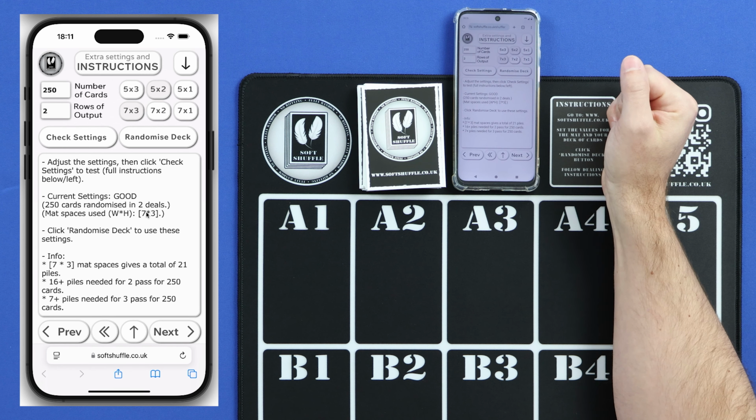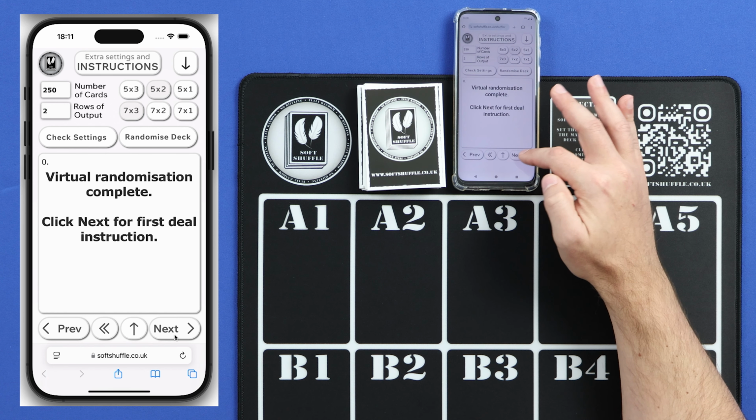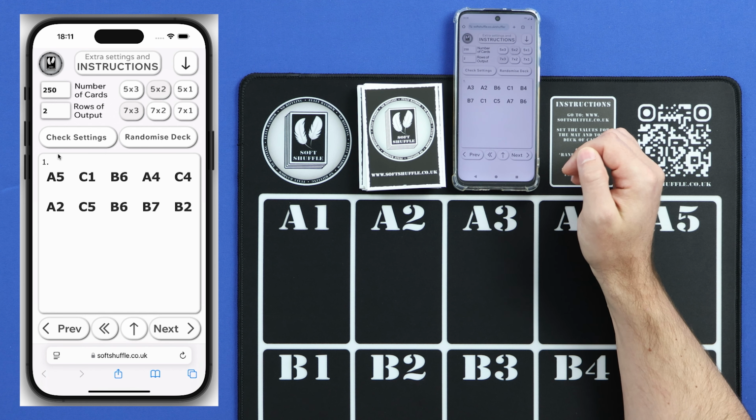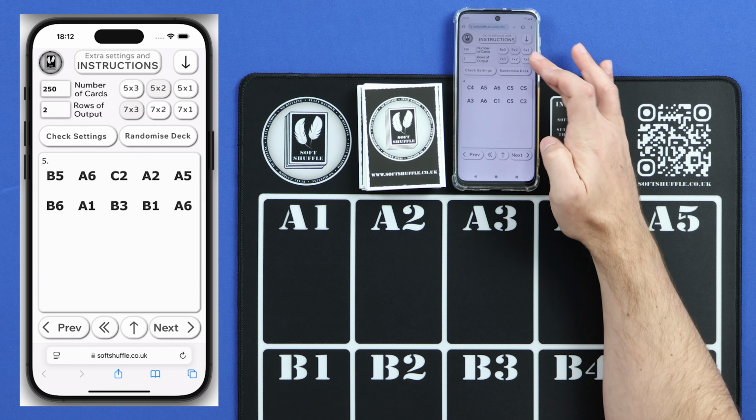So as said before, there is a previous and next button to take us back and forward. And the thing to note is there is a number in the top left corner of our output, so we can keep track of where we are and check if we've actually gone forward. As well as this, there are these down and up arrows. These allow us to move the output screen up to the top of the screen, so useful if you have a very small phone. And that just brings you back up, and with that you can just navigate your way through all the instructions.